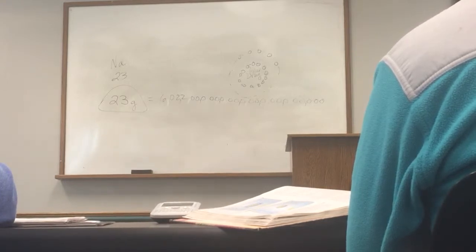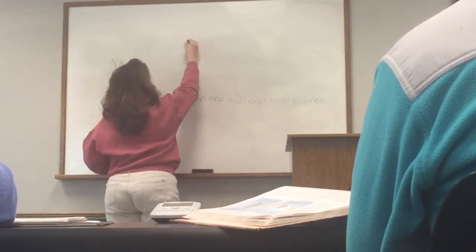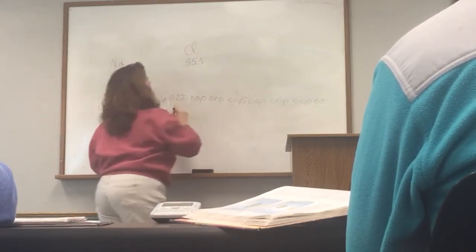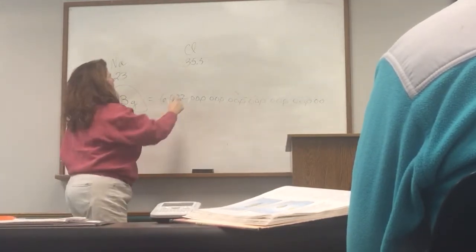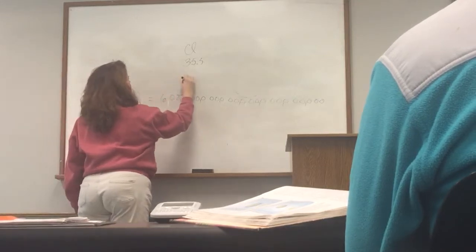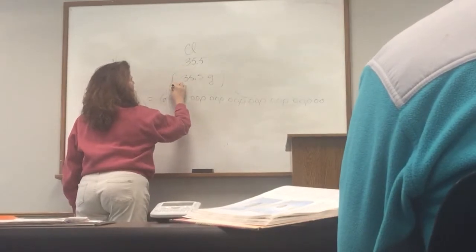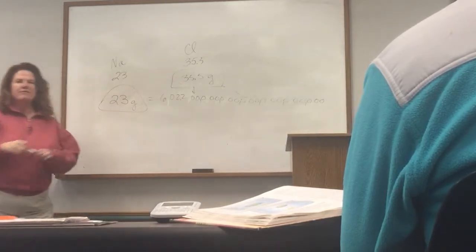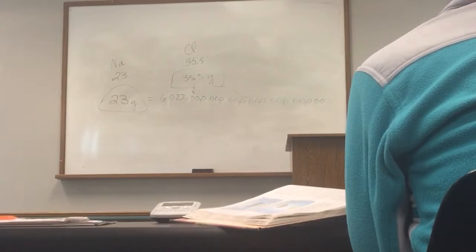All right, let's take chlorine. What's the atomic weight of chlorine? 34.5, we'll say 35.5. Or is it 34.5? I think it's 35.5. All right. If we were to take 35.5 grams of chlorine in a pile, that's how many atoms of chlorine there would be in it. Okay, it's just another way of measuring.